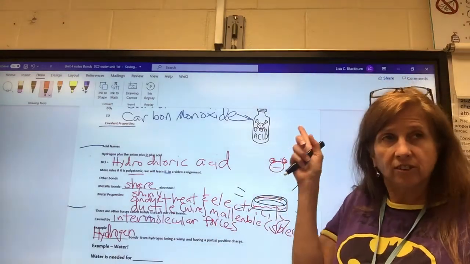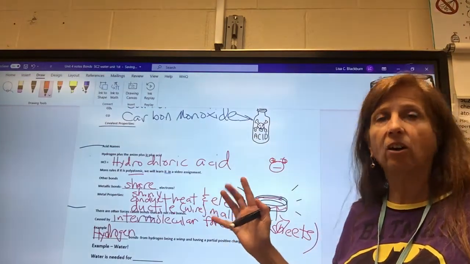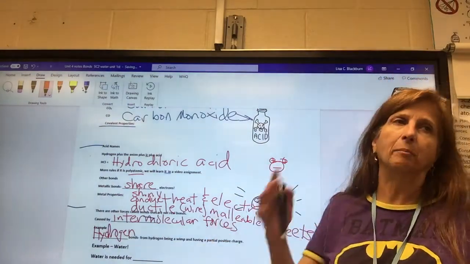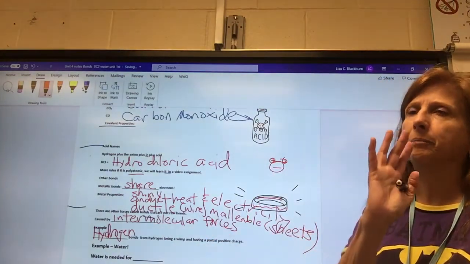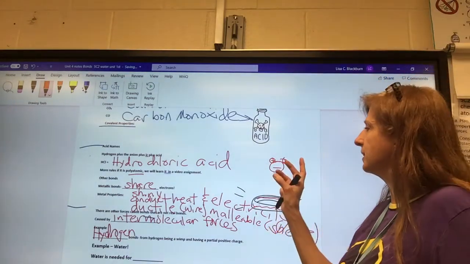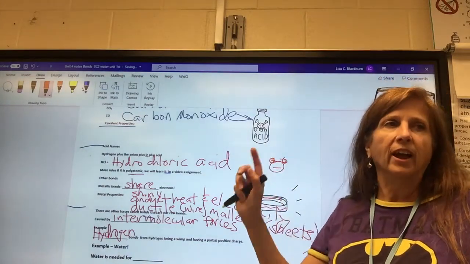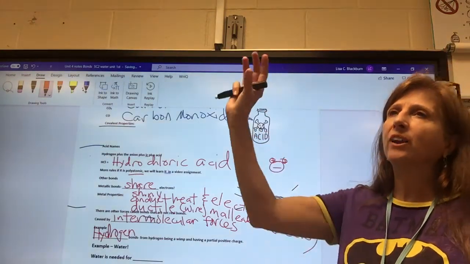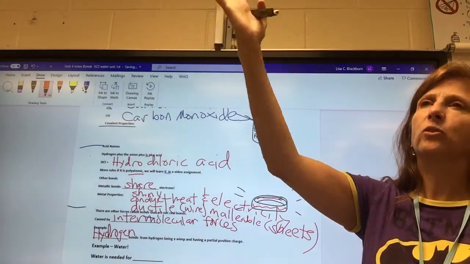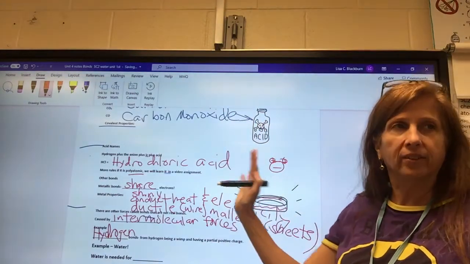Remember, electronegativity is the ability to attract electrons to oneself. So, you can think of oxygen just as the bully. Wimpy little hydrogens, not much electronegativity at all. So they are the divorced parents, where it is a bond between a metal and a nonmetal, even though hydrogen's not really a metal. So we consider this covalent bonds, because the electrons are shared. And that's why on some periodic tables, hydrogen is drawn just floating sort of in the middle above everybody else because it doesn't really fit as a metal or a non-metal. But we're going to think of it as a non-metal.